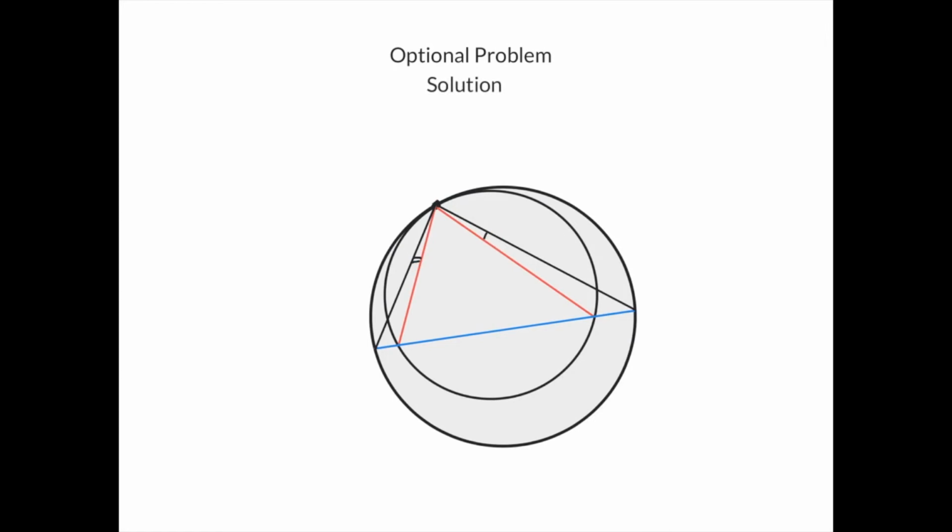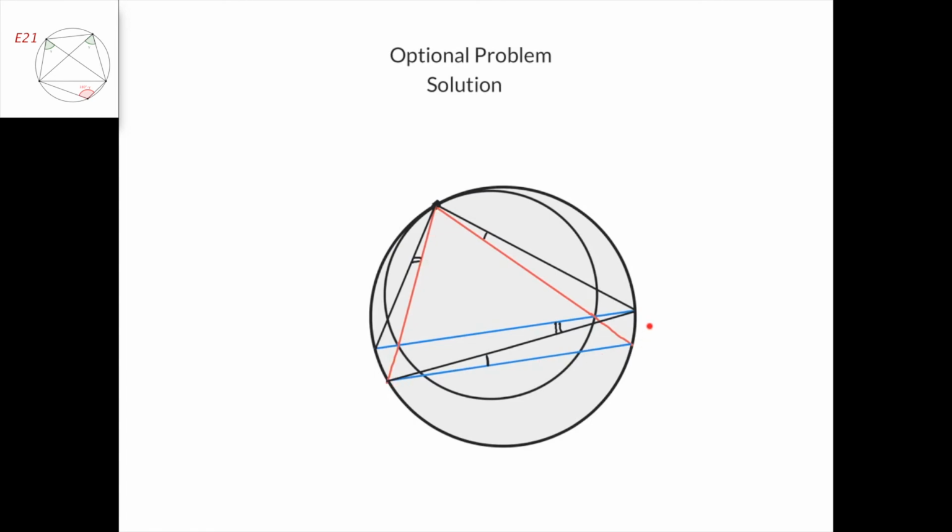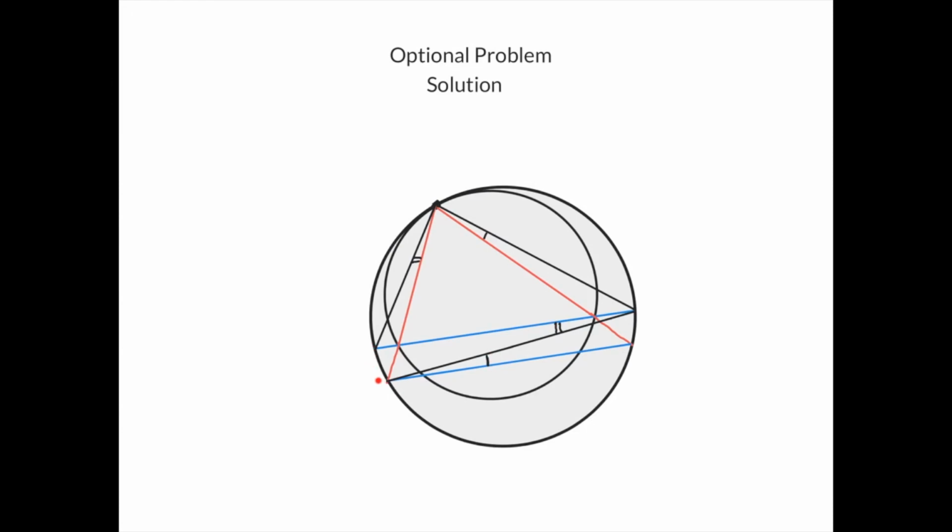And here's the solution. Let's continue the two red lines until they intersect the larger circle at these 2 points. A couple minutes ago, we proved that this segment is parallel to this segment, because the two red lines come from the point of tangency of the two circles. Notice that because of this cyclic quadrilateral, we have that this angle corresponds to this arc, and so equals this angle. And from this cyclic quadrilateral, we know that this angle corresponds to this arc, and so it equals this angle. But now from the two parallel lines, it follows that this angle equals this angle, and therefore this arc is the same as this arc.